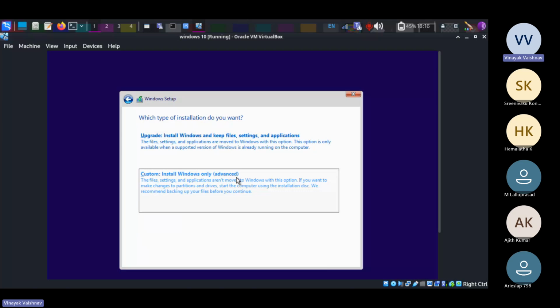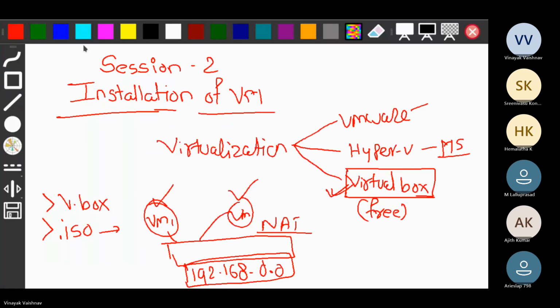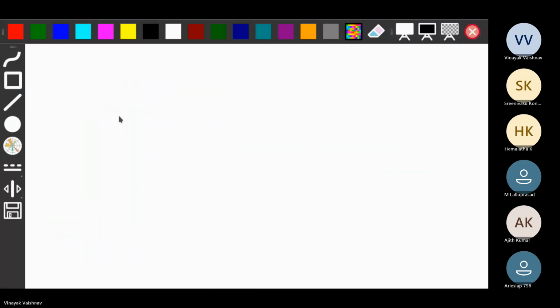So here are the two different options. I hope you are all aware of them, but let me go through it quickly: upgrade and custom. You can upgrade the operating system. Suppose you are using Windows 10 and you want to upgrade your computer to Windows 11.